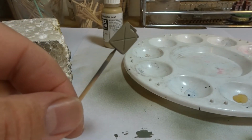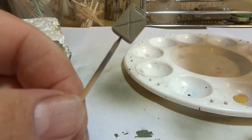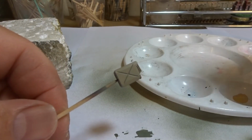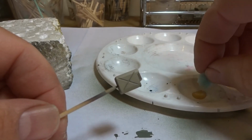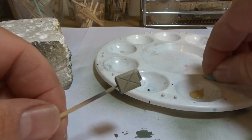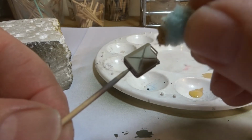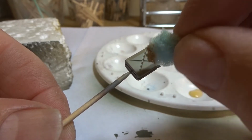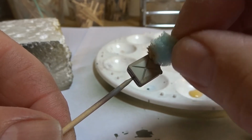So, with the base coat of sand yellow now dry, we're going to add our first layer of chipping. And here we're going to be using Iraqi sand. And on this build, we're just going to be using the process of sponge chipping, along with some brush chipping as well. So again, just dab in, taking off the excess. And we can be quite heavy with this chipping, because what we want to do is to create the impression of different layered and toned paint.